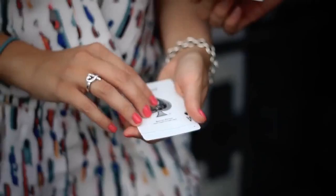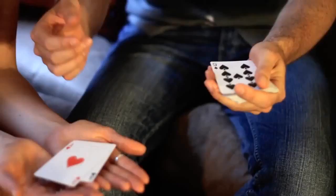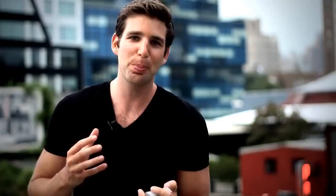There are 20 effects possible. Each one causes a deck of cards to change in your hands — or in their hands — into a deck of cards made up of all different back designs. I'm going to show you amazing color changes, things that happen in their hand, unexpected surprises, and ace locations. All possible because of this.